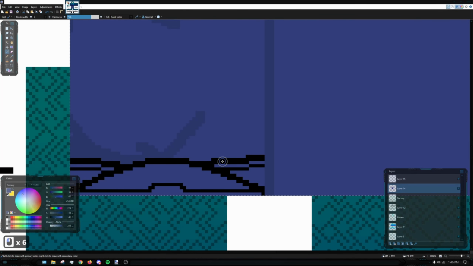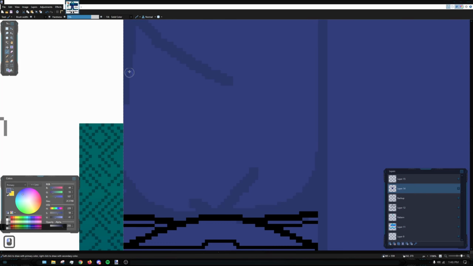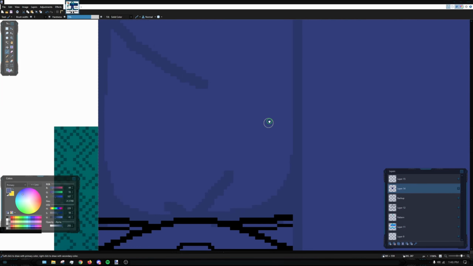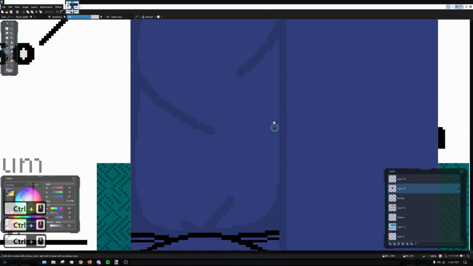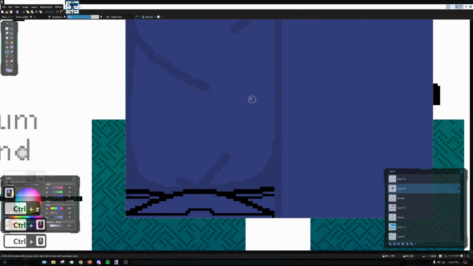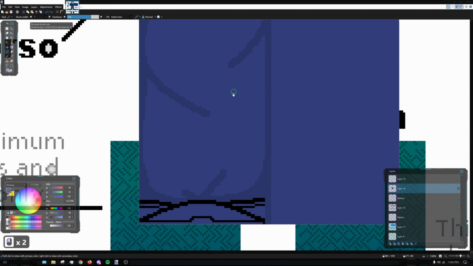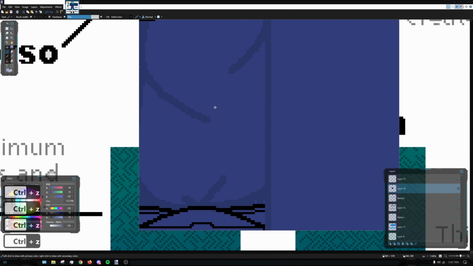Just give those wrinkles. The more detailed, the better they look, to be honest, but you don't want to go too overly detailed either. So you have to balance the amount of detail you do. I think these wrinkles are going to be too thick, actually, so I'm going to redo those.